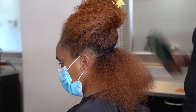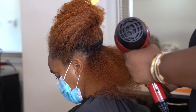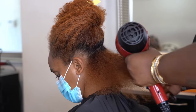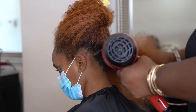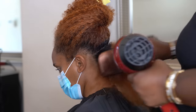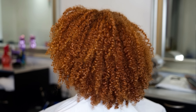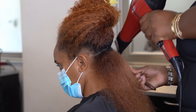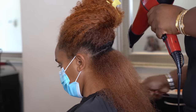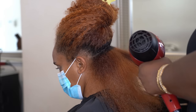She came in to get her hair pressed out — just a press for the weekend. What that really means is I'm not going to overdo it. I'm not going to press it in small sections; I'm going to do it nice and full so she can go straight back to her big curly hair right away. She always wears her hair big and curly — it's so beautiful — but we went for the straightened look. I'm going to leave a lot of texture and weight in her hair.